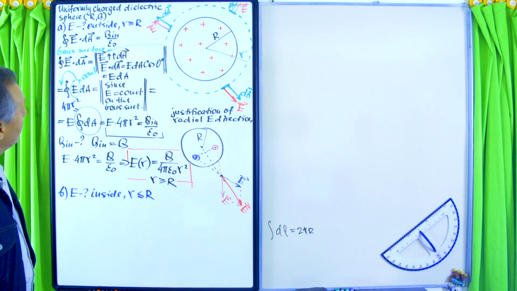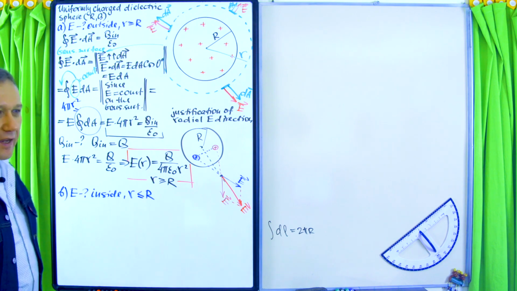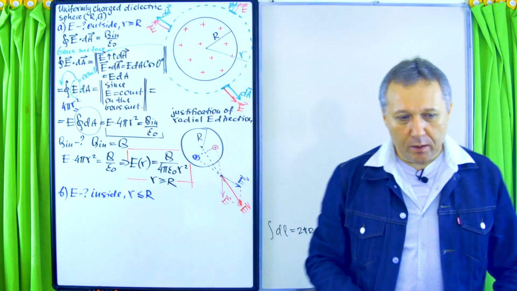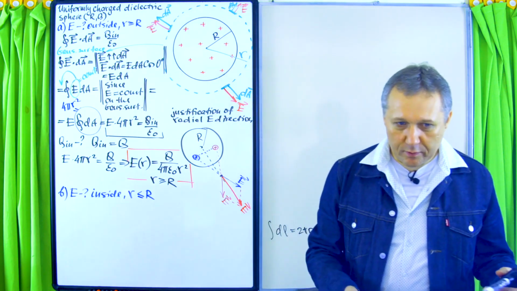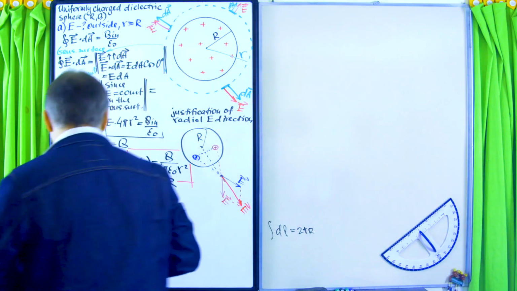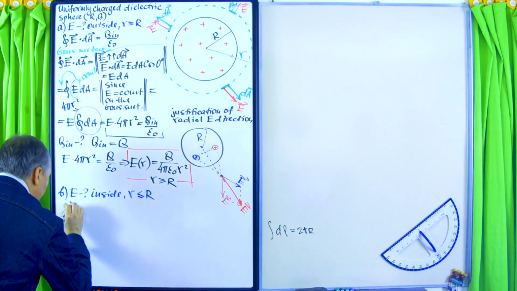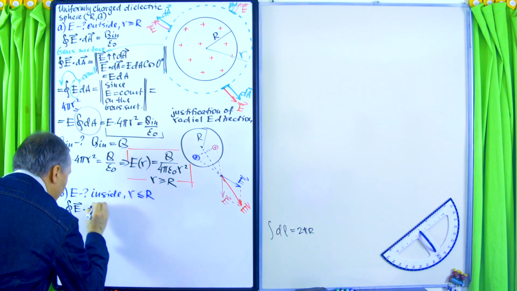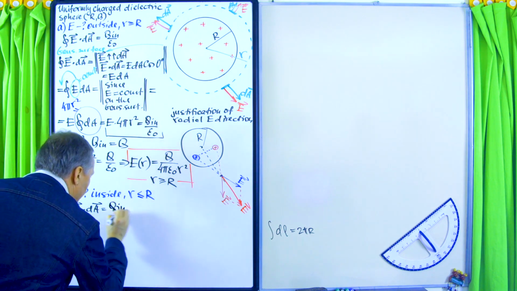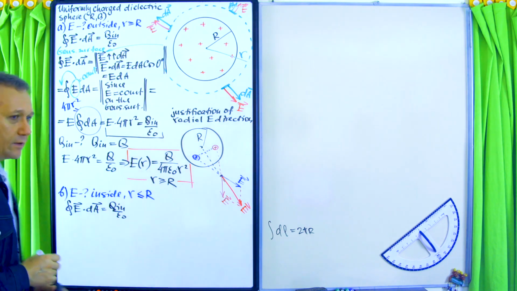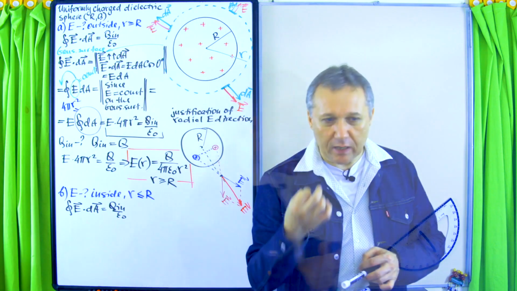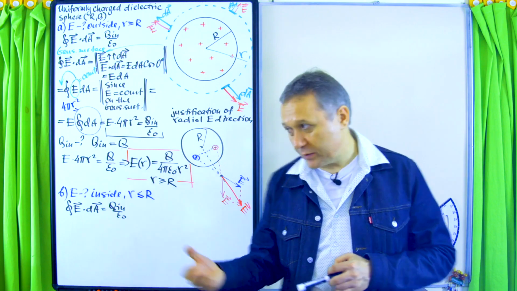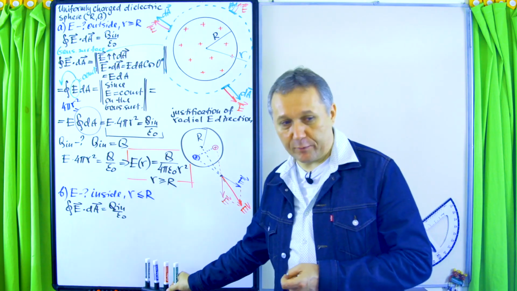So now I'm thinking, you know what, I will recycle the same picture. Again, we will use Gauss's law. Again, it will be the integral over the closed surface of E dot dA equals Q enclosed over epsilon naught. And again, which Gaussian surface are we going to use, right? Again, without that step, we wouldn't be able to move any further.